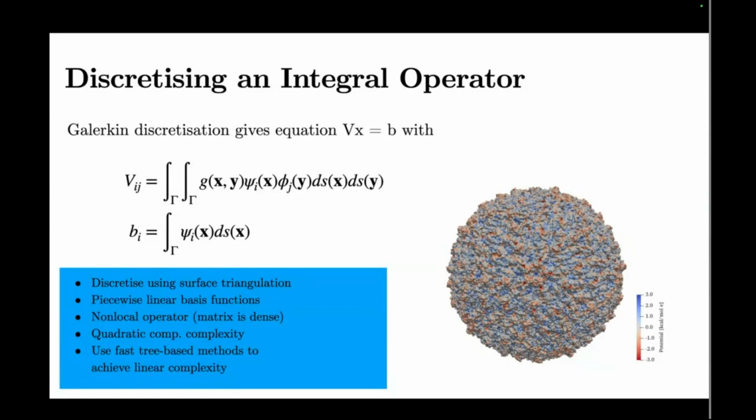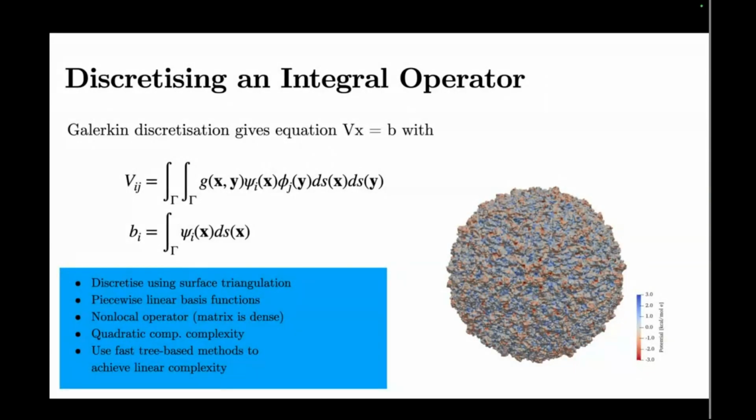The only difference is that instead of one integral, you now have two integrals. You have one integral coming from the integral equation over your trial function phi, and a second integral that comes from the testing together with the test function psi. So you get out a discrete system Vx equals b, and every element of the matrix V is this double integral over the surface. And remember, each integral itself, because it's a two-dimensional surface, is a two-dimensional integral.